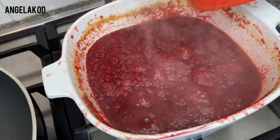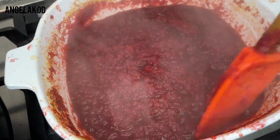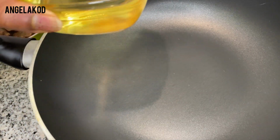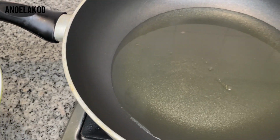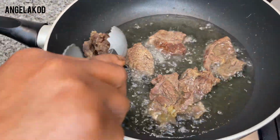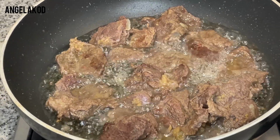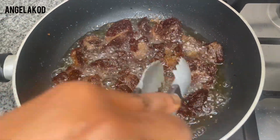Guys, let's check on our beetroot sauce. Look, it looks so yummy. So now the water has reduced. I will still cover it up and give it more time. I'll go ahead and add the oil to the pan for the frying of the meat. Our oil is ready, so go ahead and add the meat for frying. Guys, our meat is ready. So we'll go ahead and remove it.